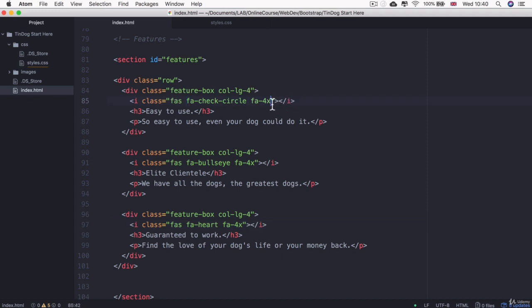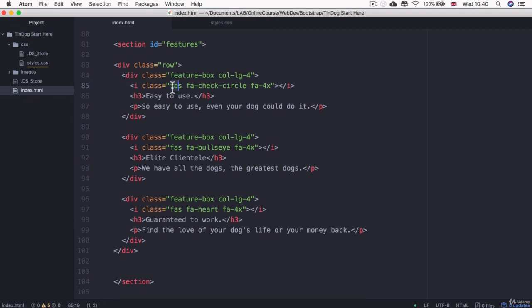Now, of course, you can use any of the classes that has already been applied to it. But for example, if you pick this class, FA check circle, then you'll have to add more styles to these other 2. Now, if you pick something that's common between all 3, say FAS, that means if you use any Font Awesome symbol, then you're going to be applying the same style to that feature icon as well. So it's always a good idea to apply custom classes when you're trying to style it inside the CSS, unless you're just trying to customize some feature of Font Awesome or of Bootstrap.